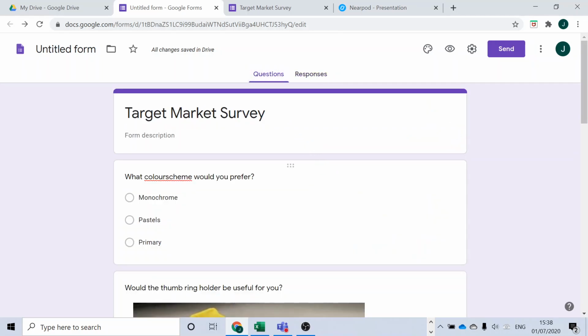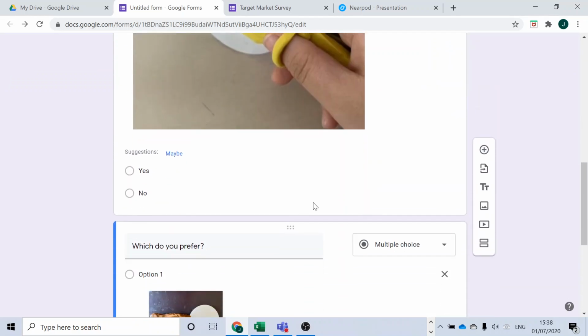Because your target market, guys, is so set, I would say you don't need to know their individual names, especially. You actually don't need to know their ages, because you are only going to be asking teenagers. So I wouldn't ask those questions, which you normally would on this kind of thing. Just keep it to about the design.